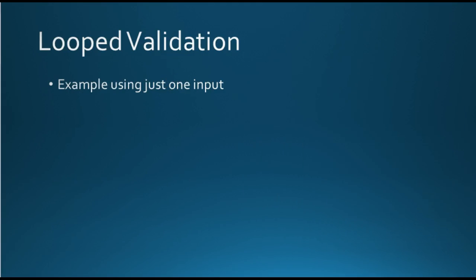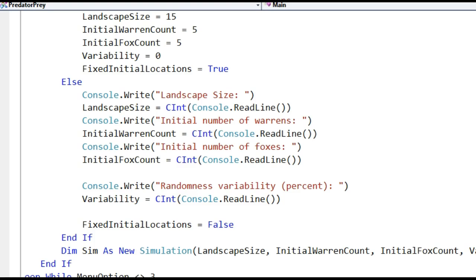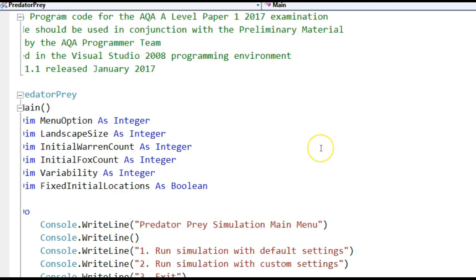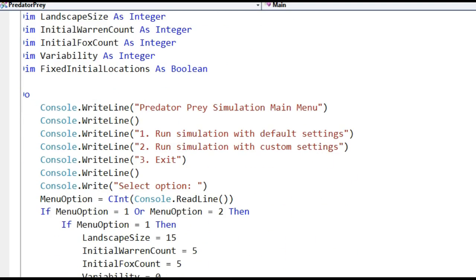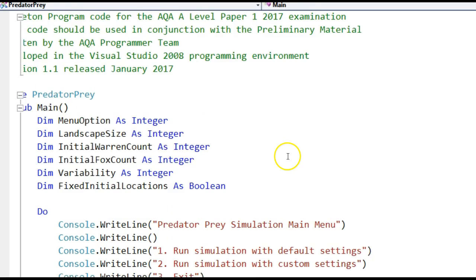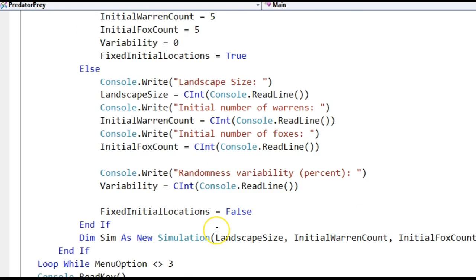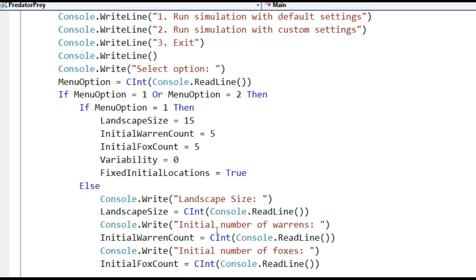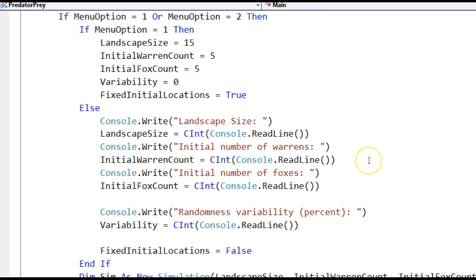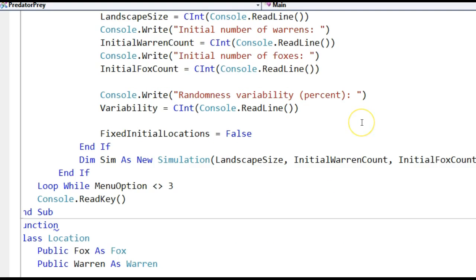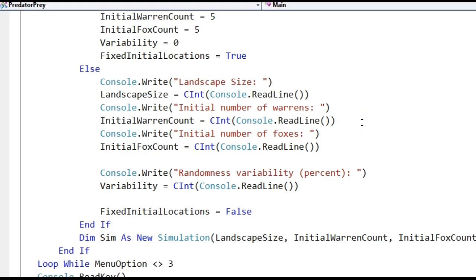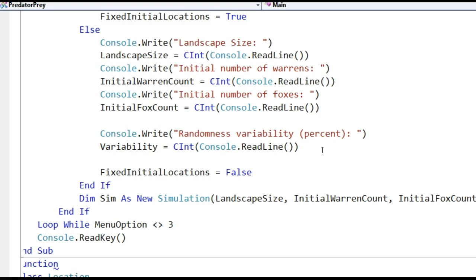Let's look at the looped version. I'm really hoping that you're familiar with this code. I'm assuming that you have worked your way through it, played around with it. If you've got no idea what the default or custom settings are, and you don't know the different modes, this is going to make no sense to you. You need to spend a bit of time. I don't tend to do videos where I talk through the structure of the code. I think you can sort of take yourselves.